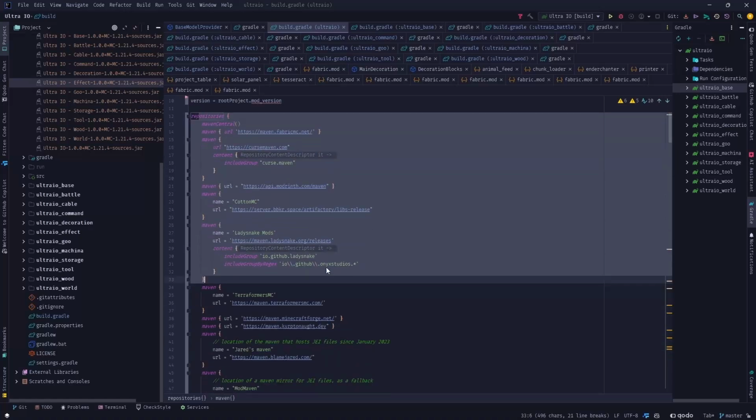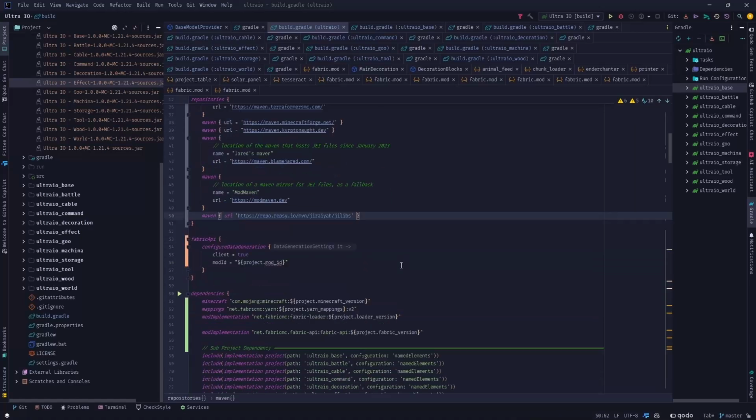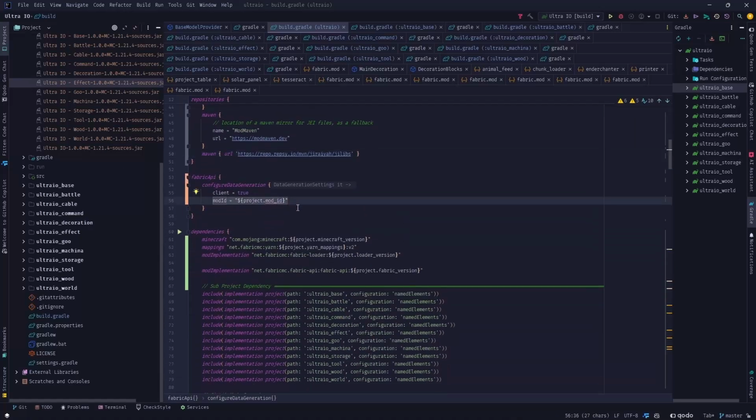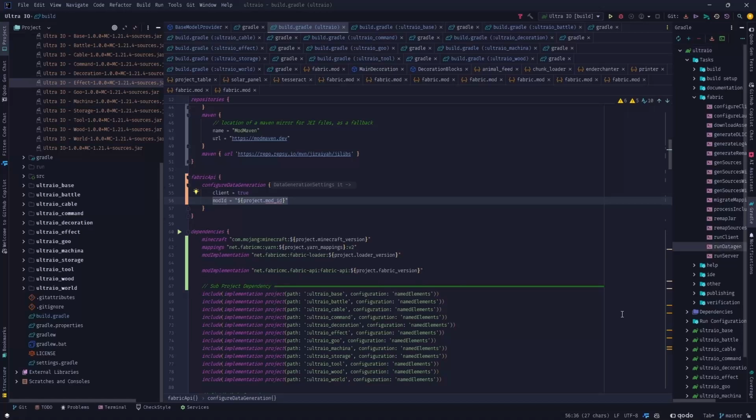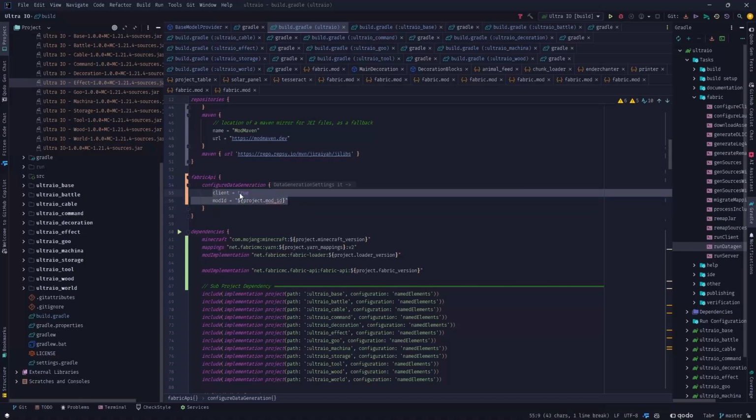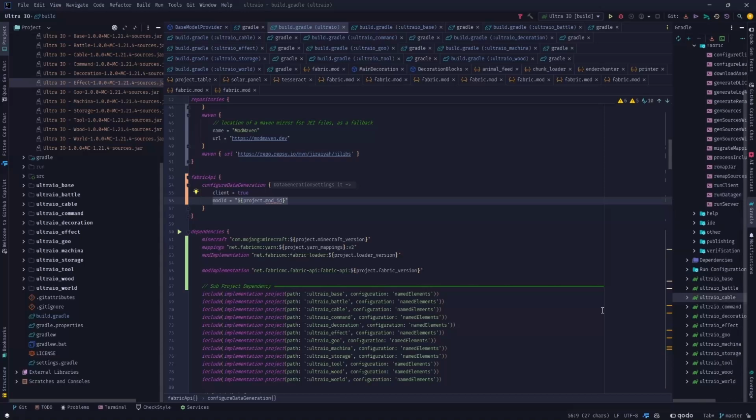Then we have the repositories that I have here. Fabric API. Now for Fabric API, I have this mod ID equals something. Normally, you won't see that inside the template generated file. This will tell the system that if I run the data generation task under Ultra.io tasks Fabric here, it should look for this mod ID, and it shouldn't generate the data for any other project. Basically, if I run the data generation right now, it will do nothing because, well, the main project is empty, but we will have it under each sub project so that when I, for example, run the data gen under Cable, it won't run data gen on base or any other projects. It will dedicate that data gen task to the cables.